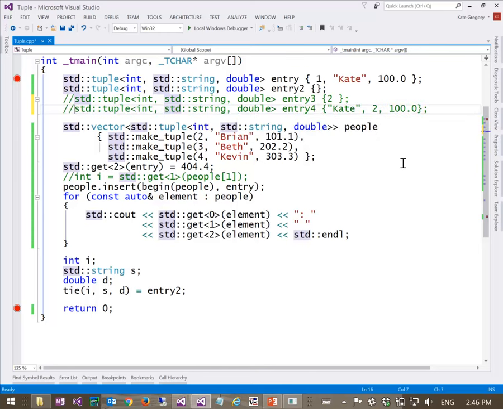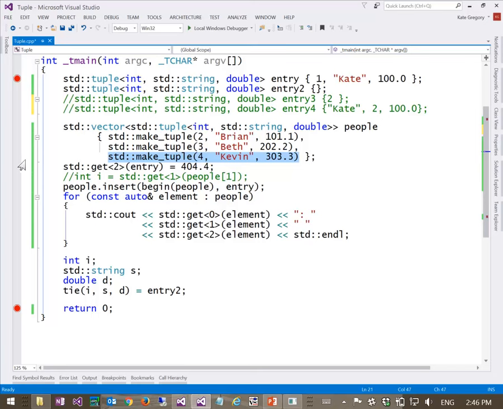On this next line, I'm uniform initializing a vector of tuples of int, string, double. And that vector of tuples is called people. And I'm basically going to call make_tuple 3 times to create the 3 pieces that are going to go into my vector.